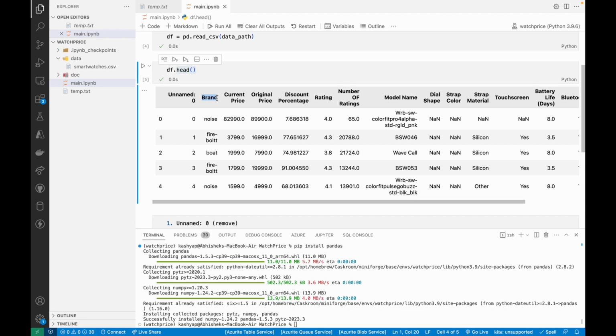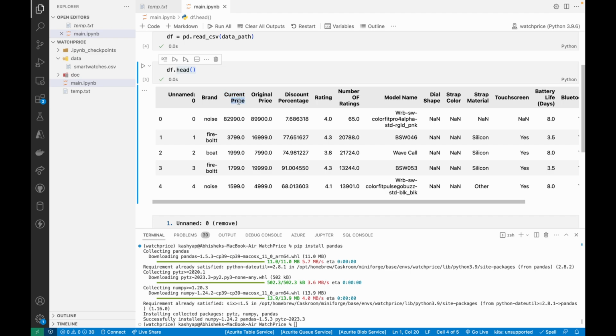Like the discount on an Apple watch might be different from the discount on some other watch like Noise and Fireboltt. So based on brand we might find some kind of value. So leave that one.